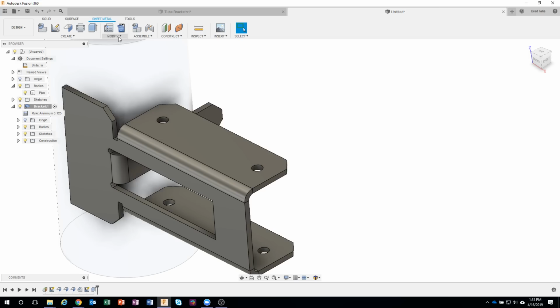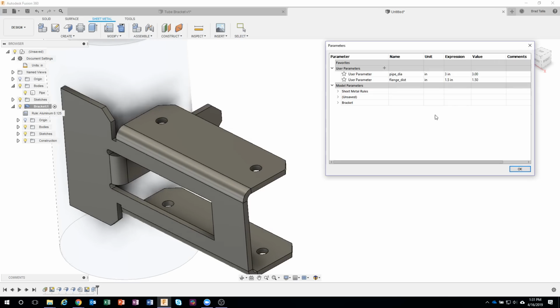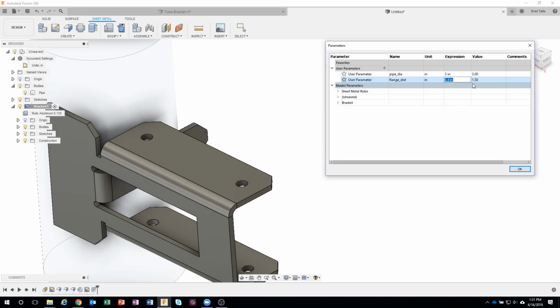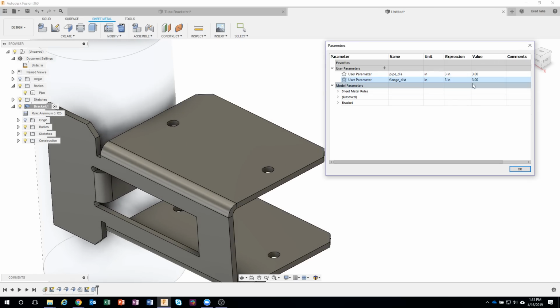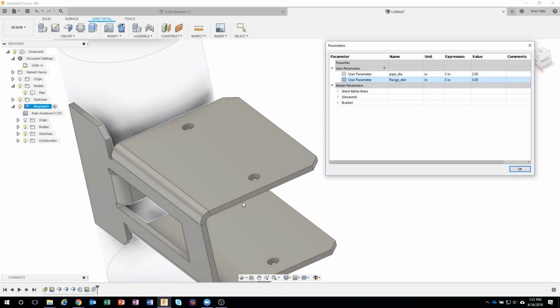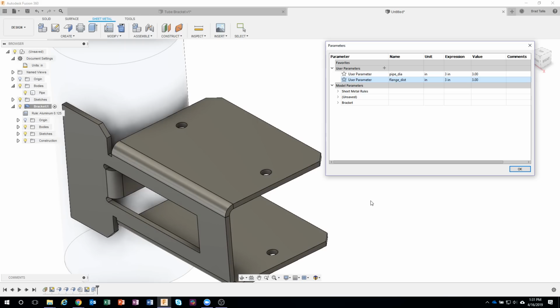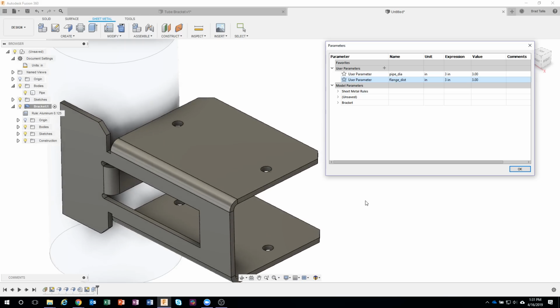So for example, let's come in here and change the parameters again. Instead of 1.5, let's say 3, for example. And you'll see that flange updates and those holes always stay centered. And I see somebody posted out in the chat, I love parametric design. Yeah, I do too. Here you can really see the power behind this.